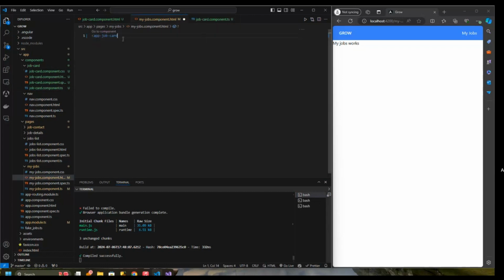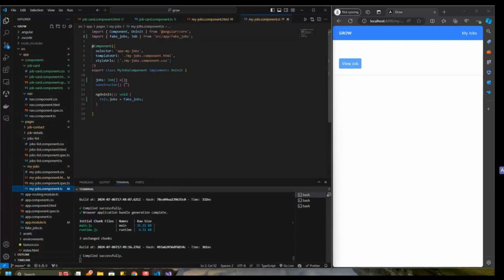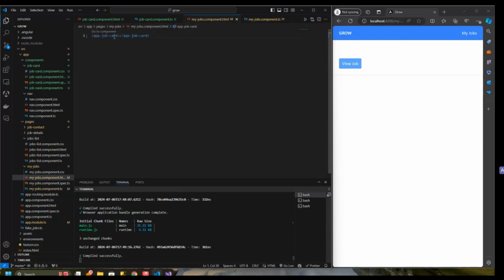We tell it that we want to use the app job card, right? You can see it has a structure, but it has no data, because the data is right here in my jobs, but it doesn't know about it. We are calling the card, and so we need to tell this card about the data.